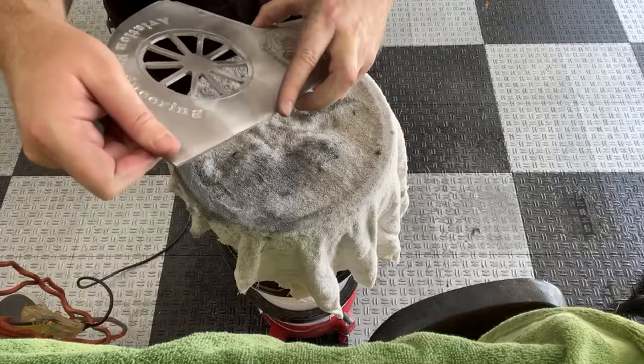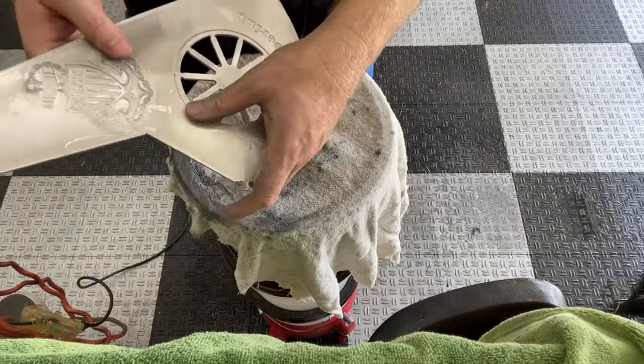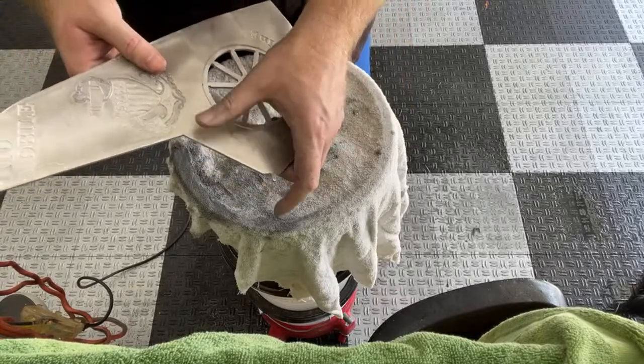I mean, if it's there, I can barely detect it. So I'm pretty confident in that. This is the one we want to go after now. This is one I started earlier, and it was beating my sandpaper up real good being next to these blades. So let me hit this one up next.